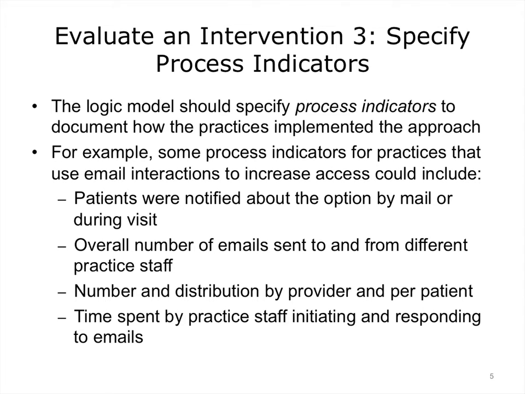Because nearly all interventions are adapted locally during implementation, and many are not implemented fully, the logic model should specify process indicators to document how the practices implemented the approach. For practices that use email interactions to increase access, some process indicators could include how many patients were notified about the option by mail or during a visit, the overall number of emails sent to and from different practice staff, the number and distribution by provider and per patient, and time spent by practice staff initiating and responding to emails.